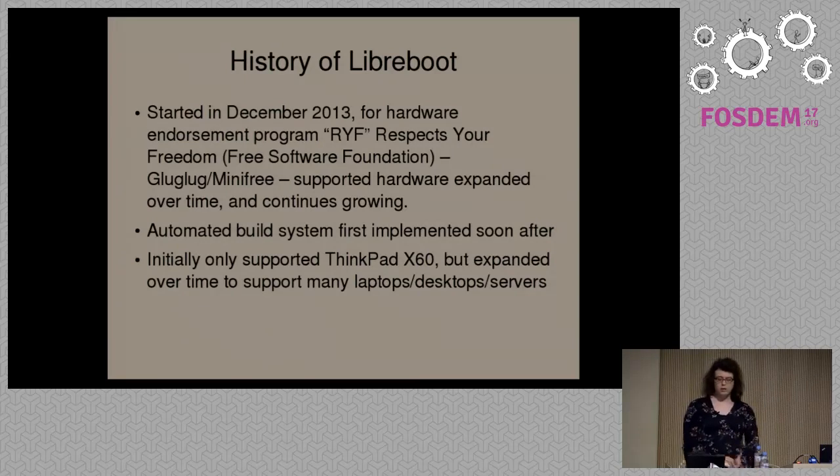We had to work on some issues. CoreBoot contains — and I'll go into some details about the problems that we had in CoreBoot — they contacted me because they wanted to endorse my company. So I started working with them on producing a completely blob-free version of CoreBoot. A blob is a piece of proprietary, binary-only software. I worked with them on creating a product that was entirely free software, and from that, the Libreboot project was formed.